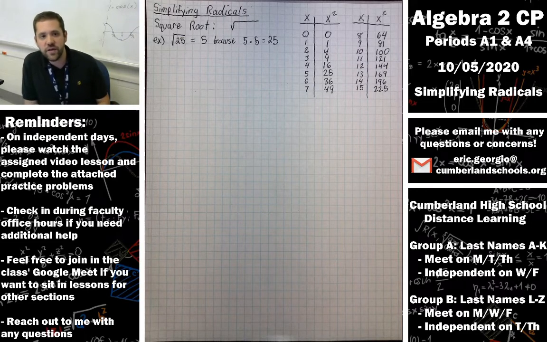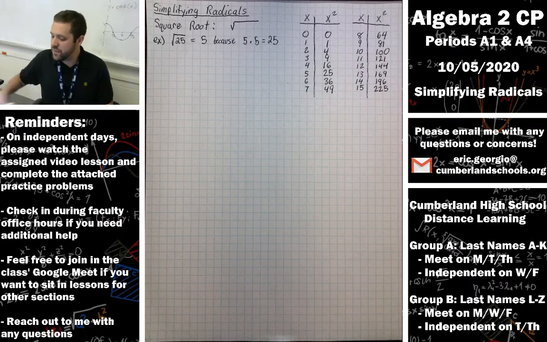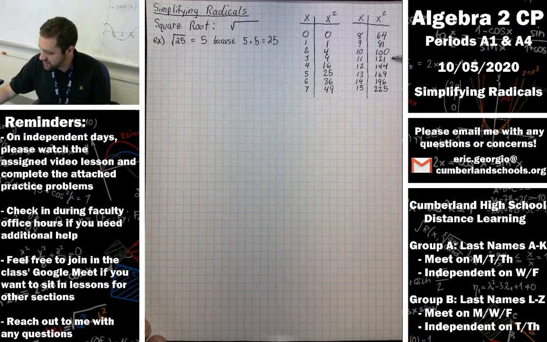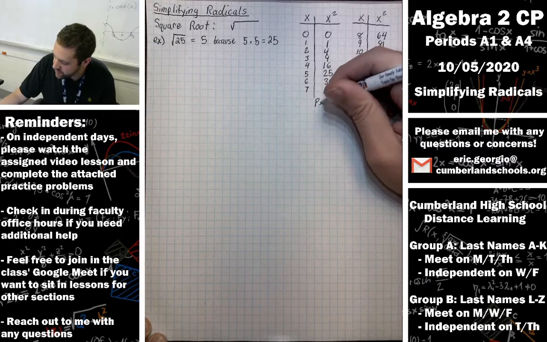So that is what you are expected to know in this class, Algebra 2 CP. You may have had a good grasp up until maybe 10, 11, and 12. Some students forget these last couple, but commit these to memory. These are your list of perfect squares.